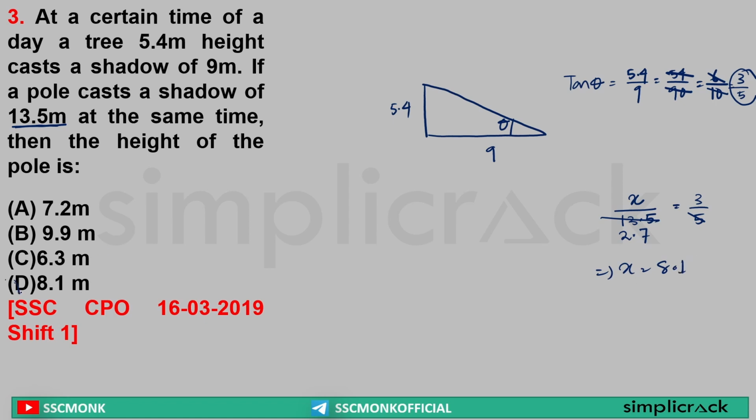Option D. Now understand one thing, in certain cases there may be 8.1 or 81 or something like that. You will see in the questions. You need to ensure whether the unit is the same, and also ensure that in certain cases the decimal would be written in a different manner. Don't get confused after finding the right answer and be unable to click the right option. You just need to understand what the answer options are, and in which unit they have been given.